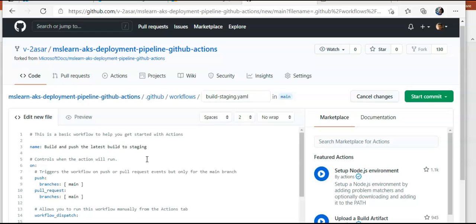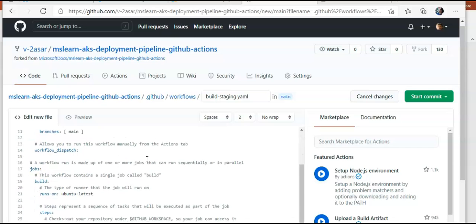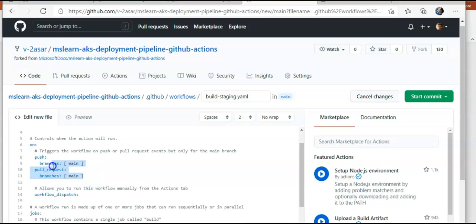Now, I'm going to create a trigger for this. The default file comes with two triggers: any push to the main branch and any pull request on the main branch. Right? These are the triggers. I'm going to change the default triggers in the on key.